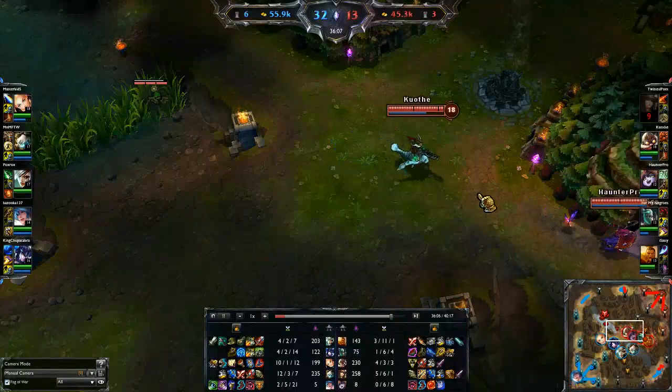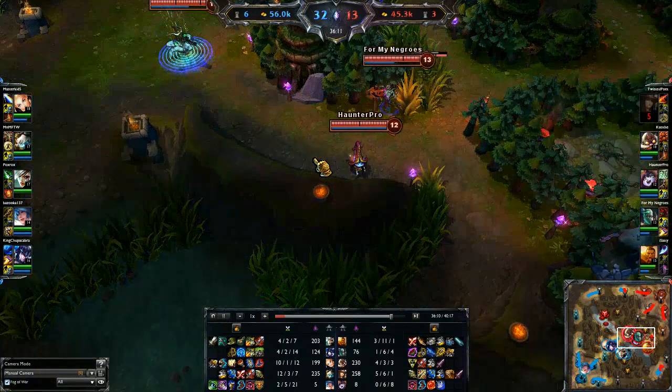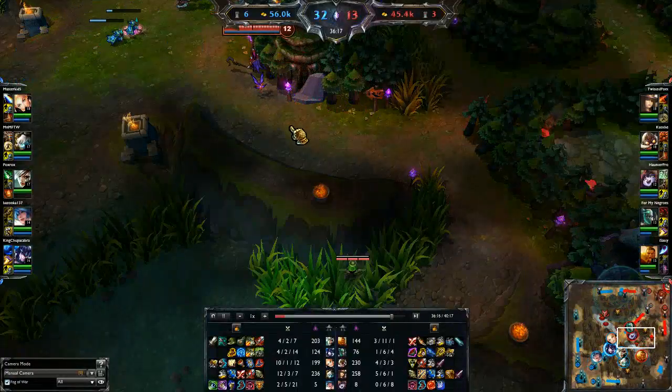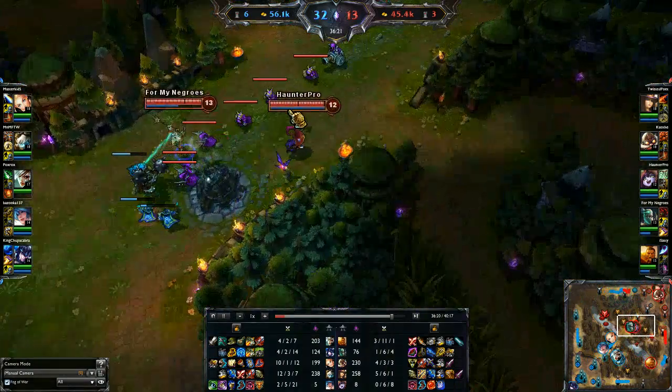So now well over 10,000 gold lead. 10.6 thousand, almost 11,000. So this is really terrifying. Tristana is at her late game state, having 4 items completed. Oof, man, she's going to hit like an absolute truck.